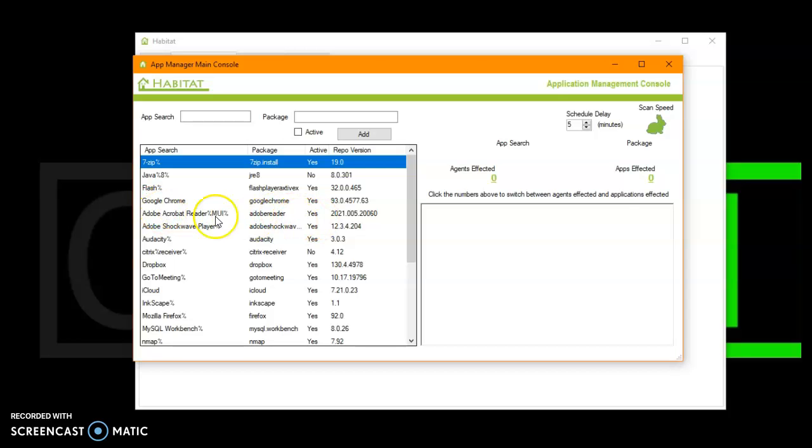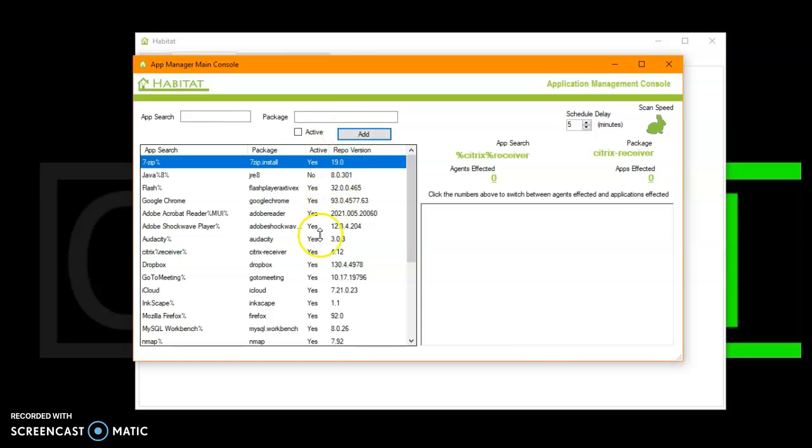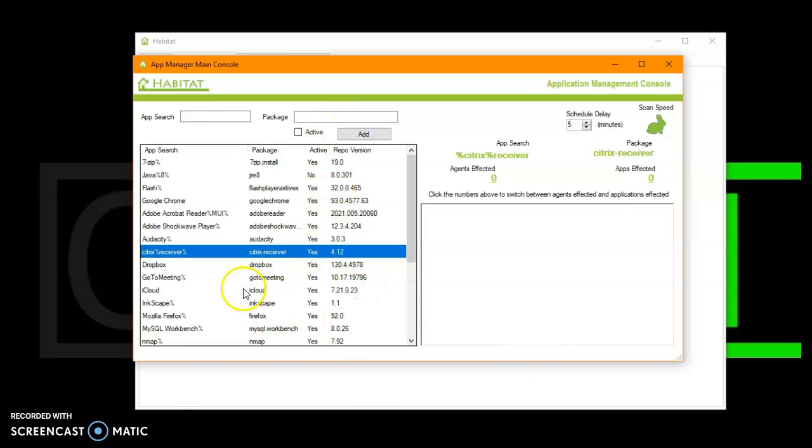Let's go ahead and take a look at one of our packages here. It looks like Citrix Server we currently have inactive. So if we right mouse click, we can update this and select active, hit add again, and we'll turn our Citrix servers enabled, which will allow the automation to push this out to customers and clients that you have that are currently enabled for application management.